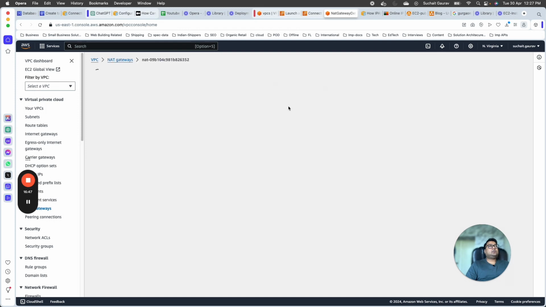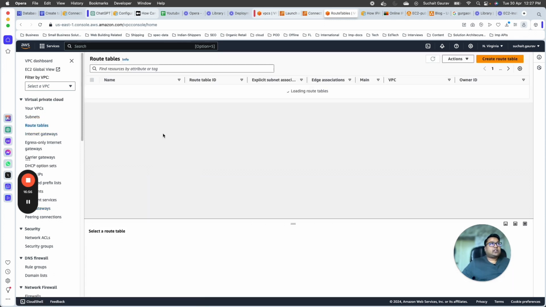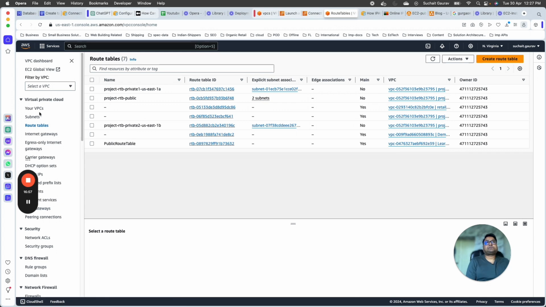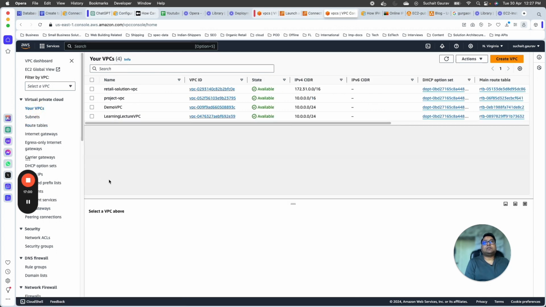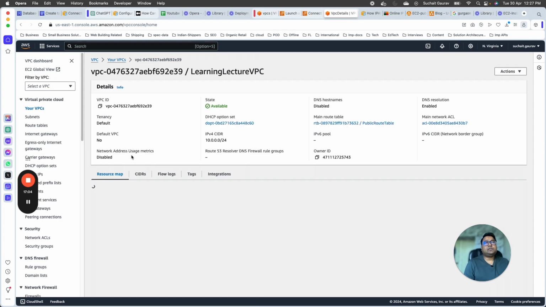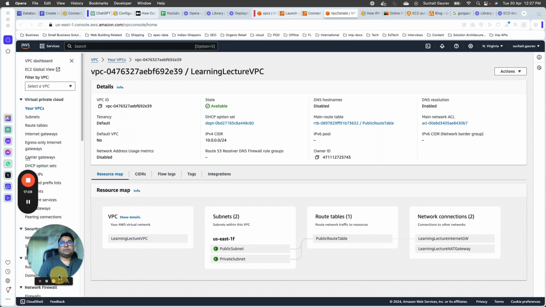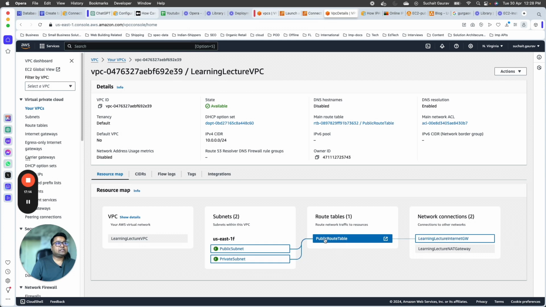So what I'll do, I'll create a route table and assign it. Anyways, I'll go to route table. Currently, I'll go back to my VPC and we will visualize this VPC. The way this VPC has been organized is it has two subnets. These two subnets have a single route table, which is the public route table.